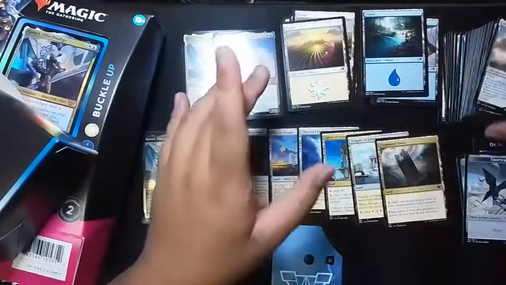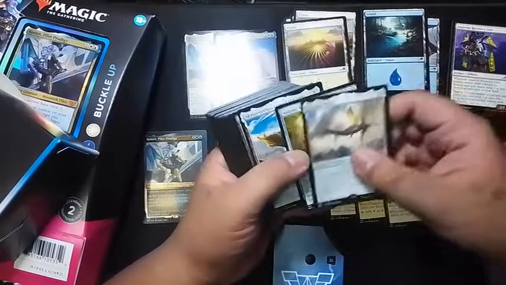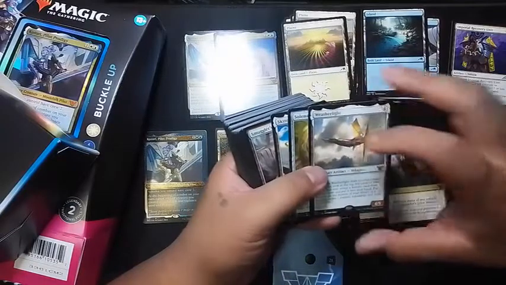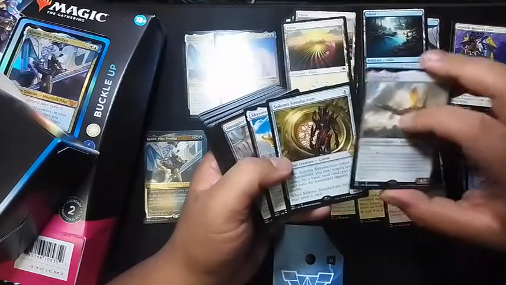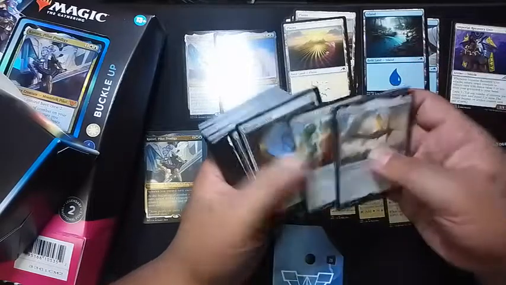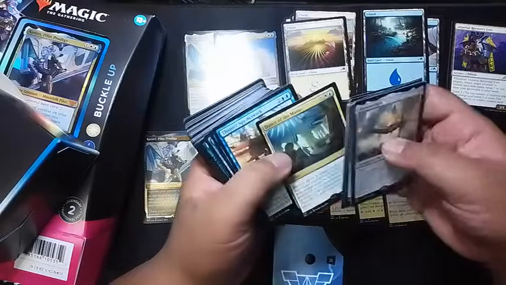First impressions. Ang ganda ng synergy ng deck na to. Okay? So we have a vehicle deck going on. We also have artifact creatures going on. So, para siyang tribal na rin, ano? So, there's a lot of synergy going on here.